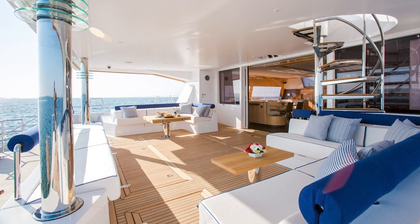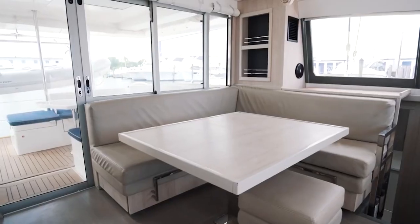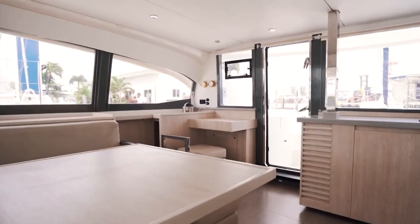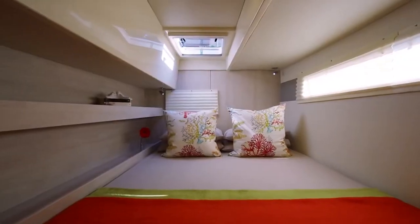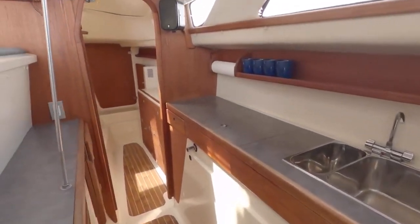This deck space can be used to install varieties of gadgets like refrigerators, air conditioning, and a lot more. Unlike the catamaran's rectangular design, mono hull boats have a bow that is pinched, creating a triangular area which makes the mono hull less space efficient. This provides the catamaran with additional room for movement in the cockpit, galley, and saloon. Catamarans also feature larger cabins with stand-up headroom available in even the smallest of them.